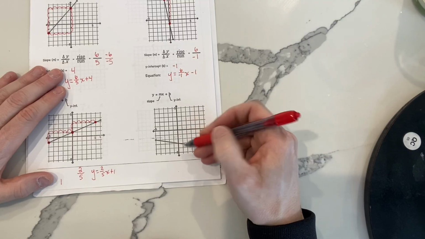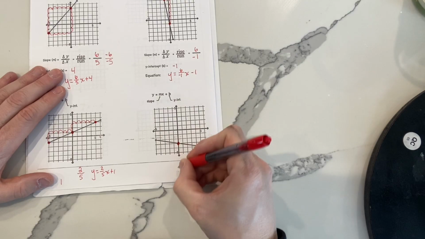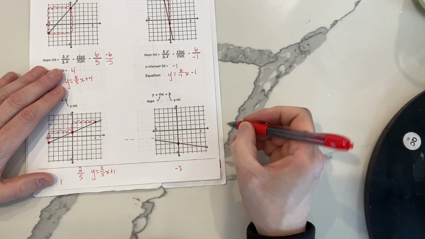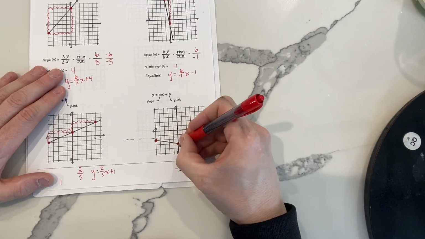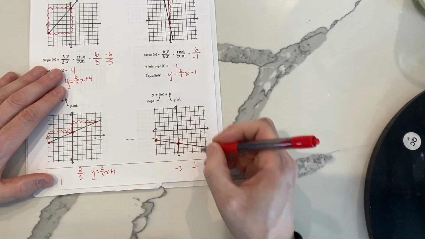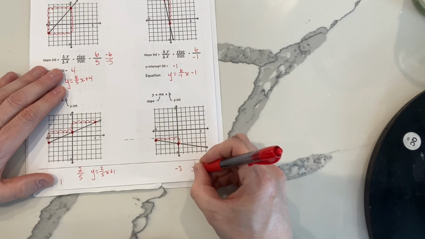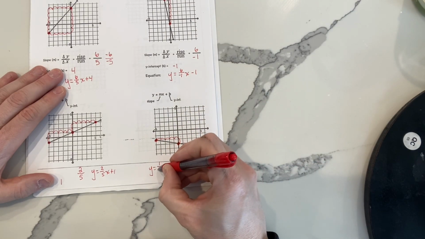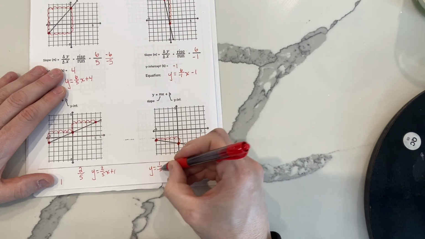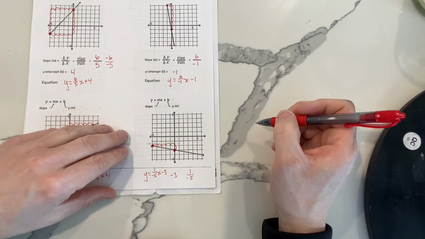All right, let's go over to this one right here. And we have to find the y-intercept, which is right here. 1, 2, it's a -3. Find where it goes through. It looks like it goes right through the corner of that square there. The rise is a 1, and the run is 1, 2, 3, 4, 5, which would be -5. So you have y equals 1/5, but a negative, x minus 3. All right, nice job.